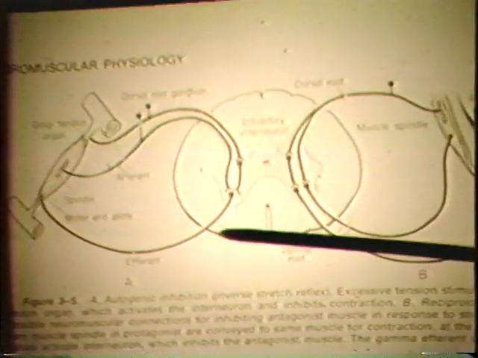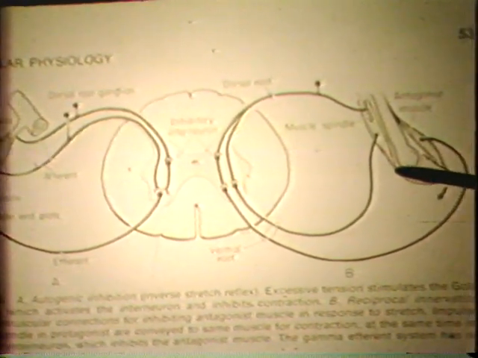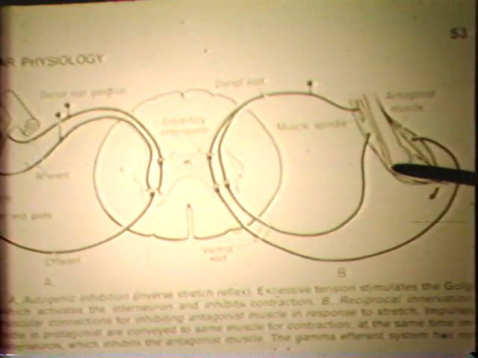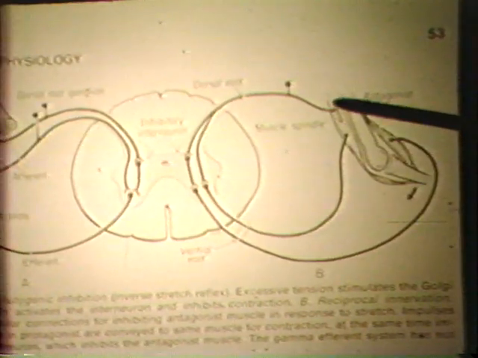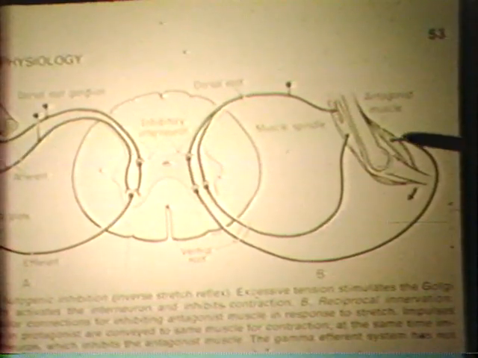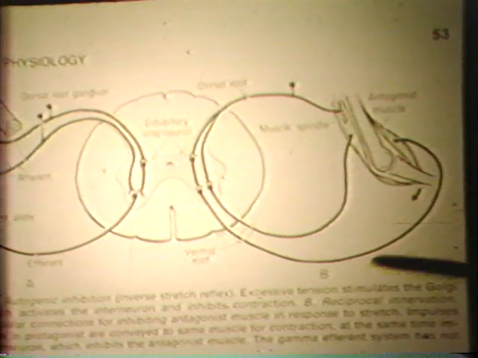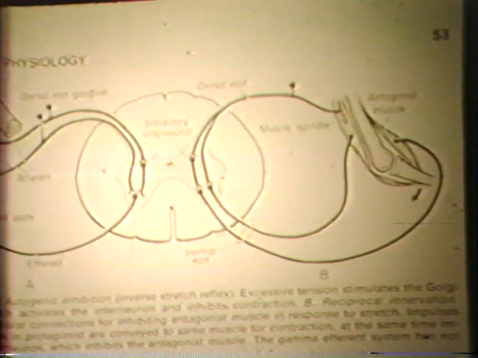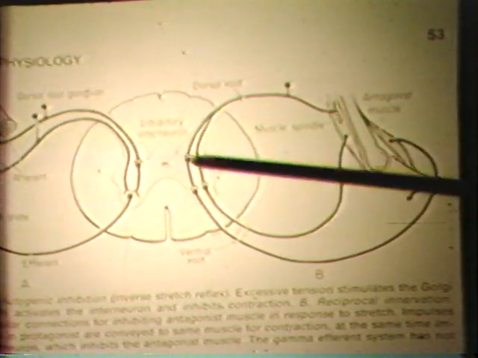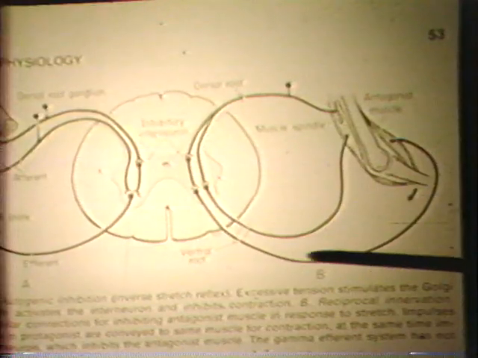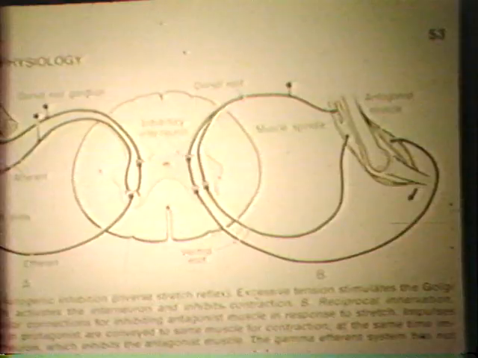You must also realize that when you do a muscle stretch activity, such as tapping the patella tendon, not only do you have to turn on the agonist, you also have to turn off the antagonist. So the process with which the monosynaptic activity takes place is very highly simplified in this diagram, because it does involve the inhibition of the muscle that would serve as the antagonistic type muscle.